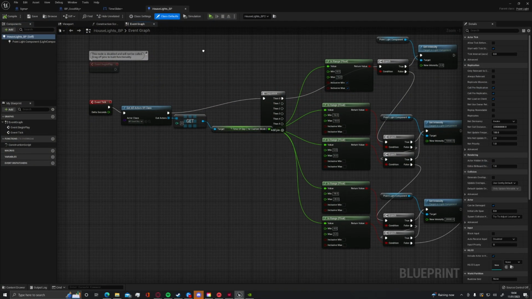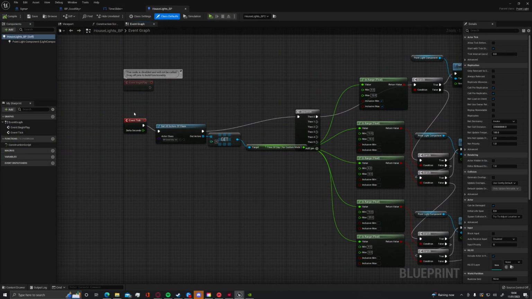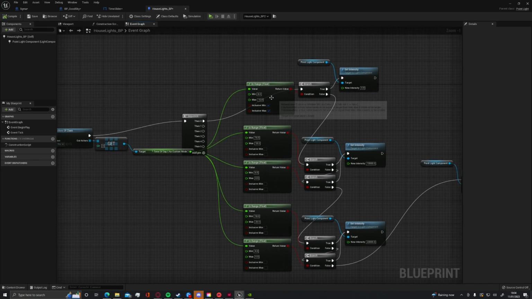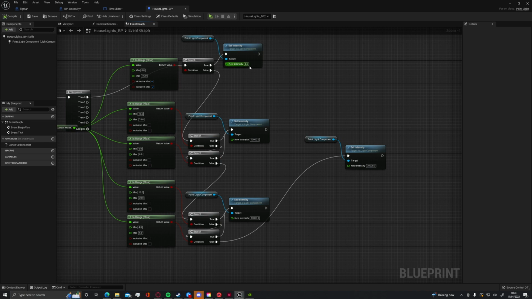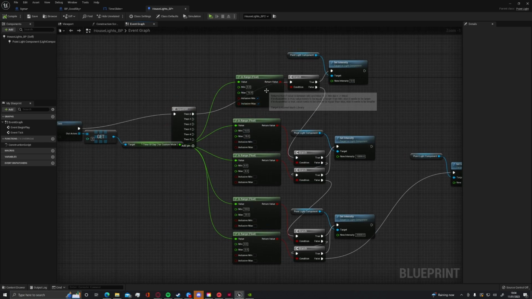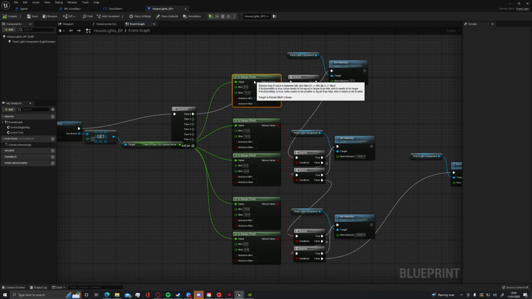So these lights, again, fairly simple. It gets the time of day, and if it is between the time, then it sets the light intensity to a certain amount. And this is what I meant when I was talking about how I tried to make a nicer transition.